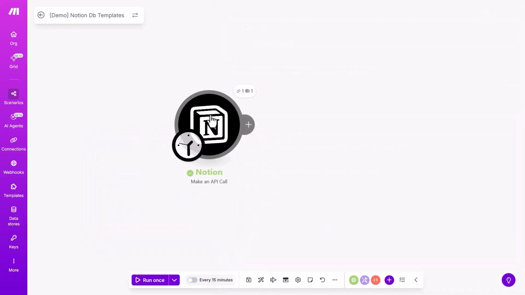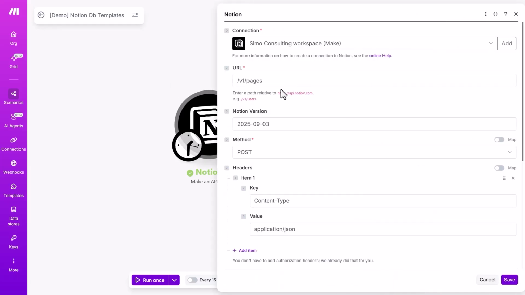But before creating a page in Notion, very likely you will have other steps in your automation. For example, in a meetings use case, you might want to sync Google Calendar to Notion. And so you might have the watch events from Google Calendar. You might want to search the event in Notion if it already exists. If it doesn't exist, then you might have a route that creates the page. If it exists, maybe there is another route that updates the page. If it is deleted, it deletes the page. So the use case is very customizable based on your needs.